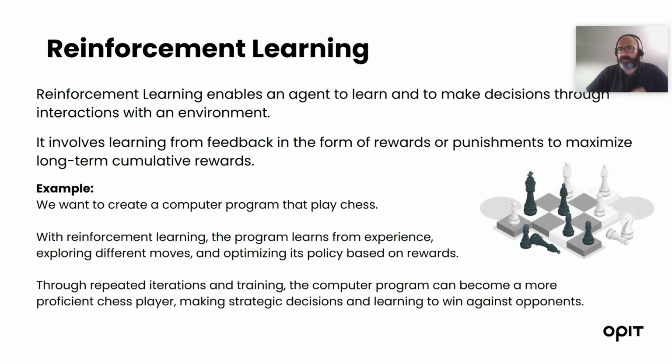Let's give an example of reinforcement learning. For example, imagine we want to create a computer program that plays chess. With reinforcement learning, the program learns from experience, exploring different moves, and it optimizes the policy based on the reward. Using repeated interaction and training, the computer program can become a very proficient chess player, making strategic decisions and learning to win against the opponent.